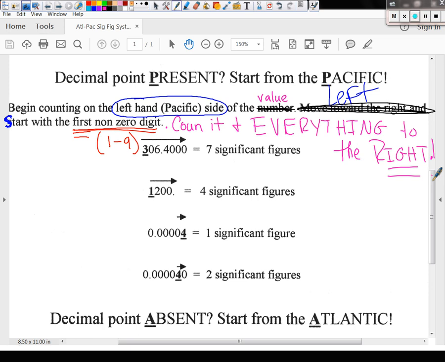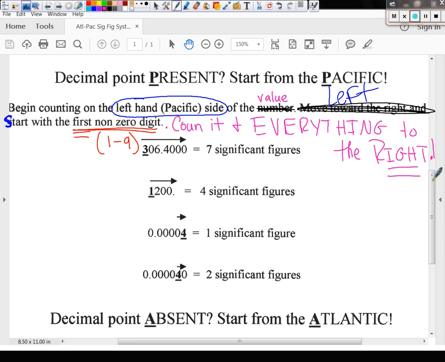Okay? So one more time. The first question is, is the decimal point present or absent? If you respond to me, it is present. Now let me ask you, this is a silly question. How do you know if it's present or absent? There's a decimal. You use your eyeballs, right? You don't use blood. You don't use fingers like you use your eyeballs. You look for it. There it is. You can put your finger on it.